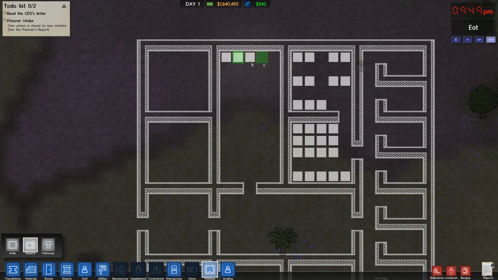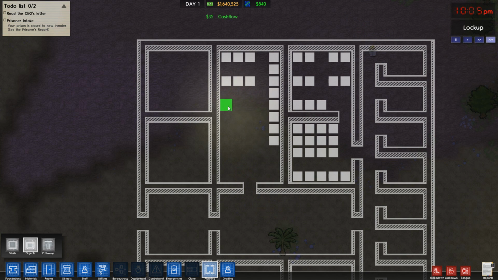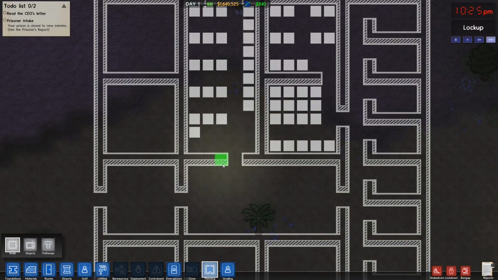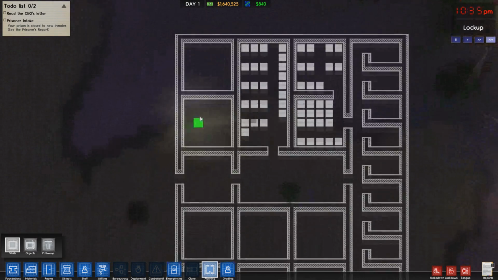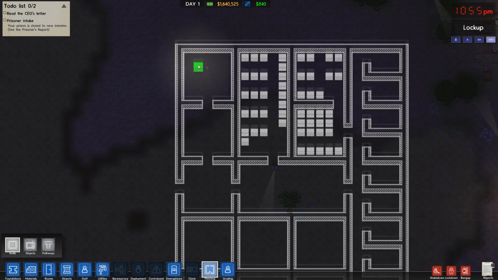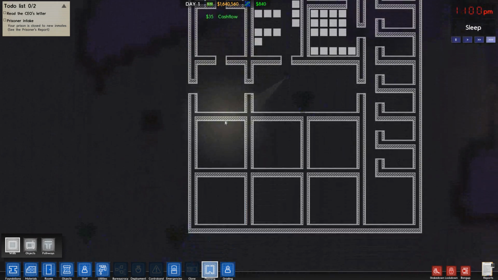Workshop, we'll just have a saw, a table, another saw, a table, maybe a press, and then a carpenter's table, which I might just change the door to there. That'll work out quite well. These 2 rooms, we'll probably make them the laundry and the cleaning cupboard. We'll have the laundry here, cleaning cupboard there, just so they're in the same bit.